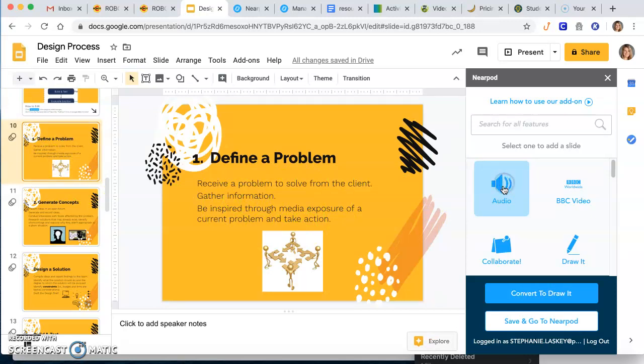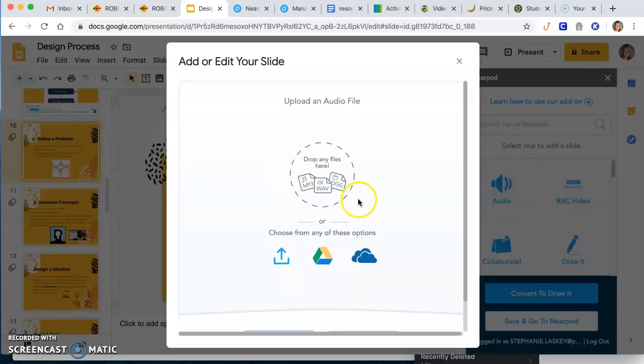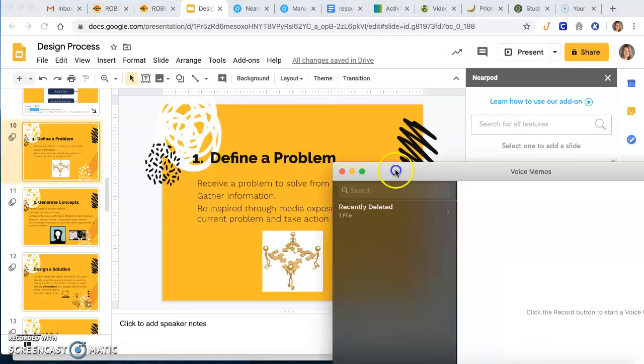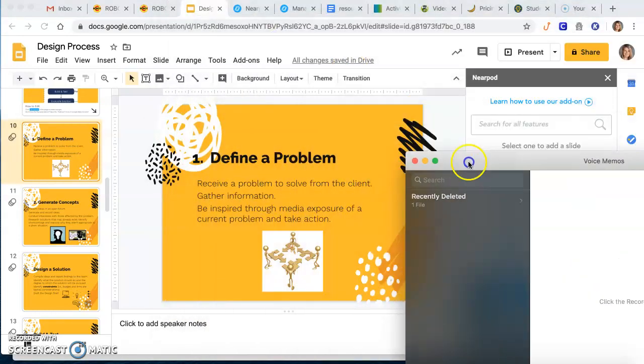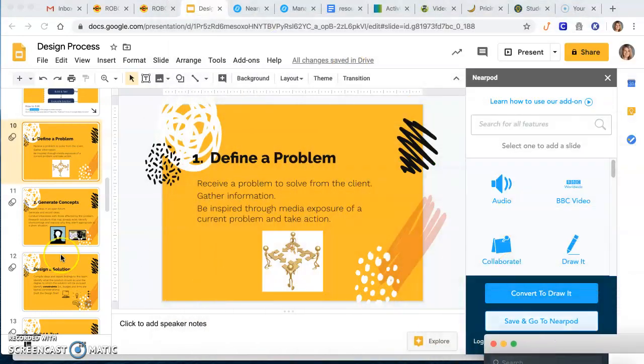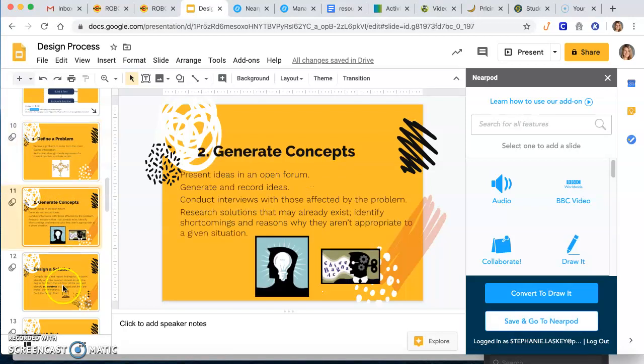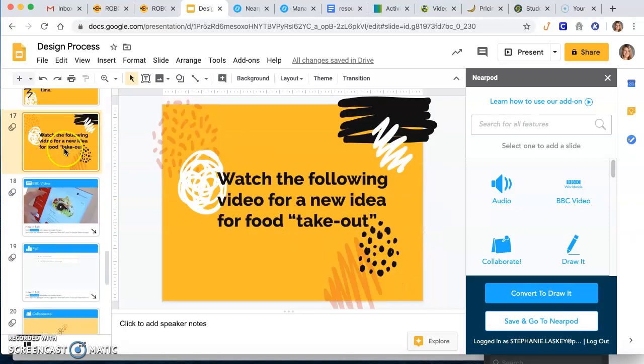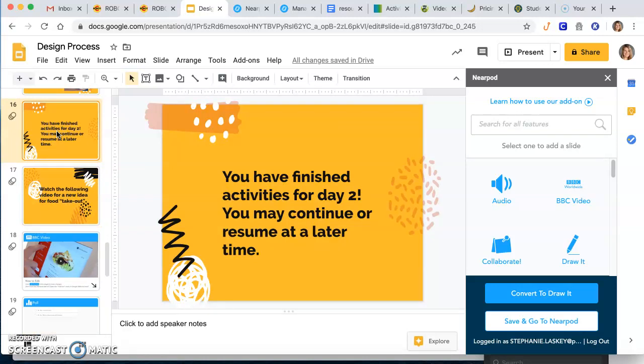Now, the bad thing is when I click on audio, it tells me that I need to upload it. So it does not do this automatically. You may have to use, in my case, I'm using voice memos because I'm on a Mac. That's a nice option. If you're using a different, I don't know how it works in Google, sorry, Matt, but that might be an option for you as well. So I'm going to go through and just kind of give kids a little audio on each one of those slides that will play. And that will, again, take another 20 minutes.